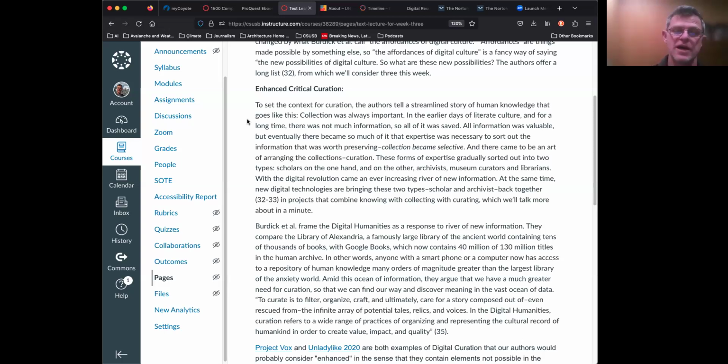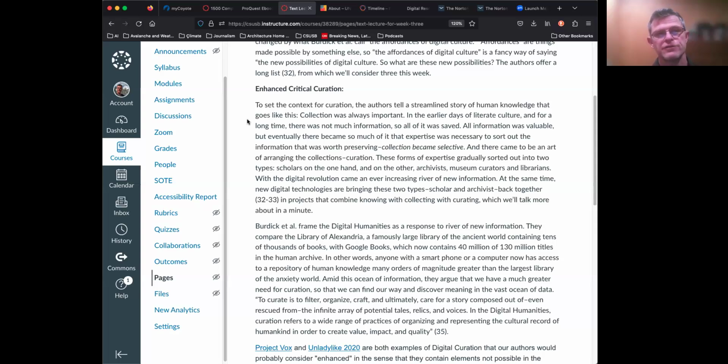And as you look at the timeline, as information becomes more and more voluminous, collecting gets to be something that has to go along with curating. You've got to figure out why you're keeping certain things and how you're arranging the things you're keeping, and so on. Now, enter the digital revolution, right? So suddenly two things happen. A lot more information is being generated, and to store that information and search it and retrieve it and organize it, all of that can now be done in new ways, right?